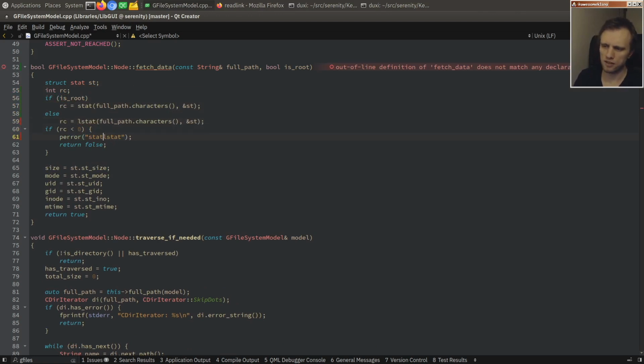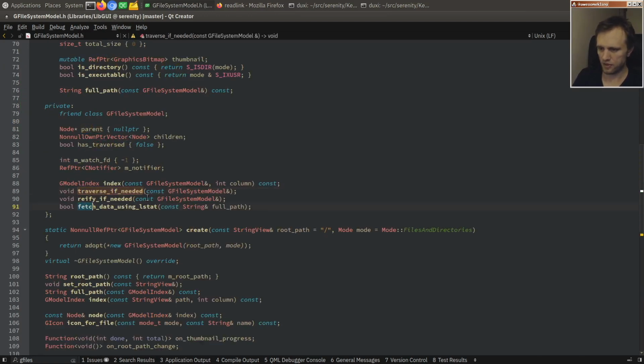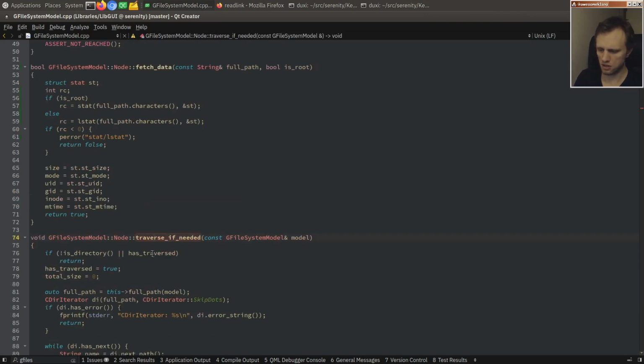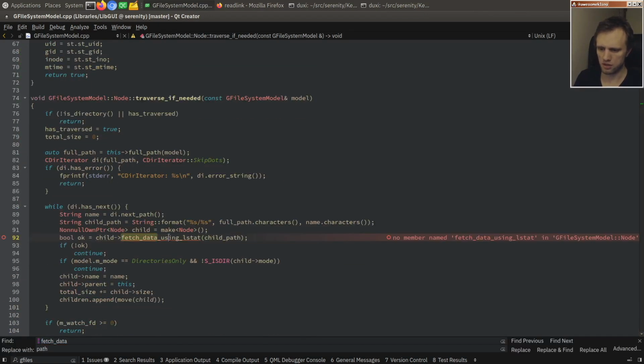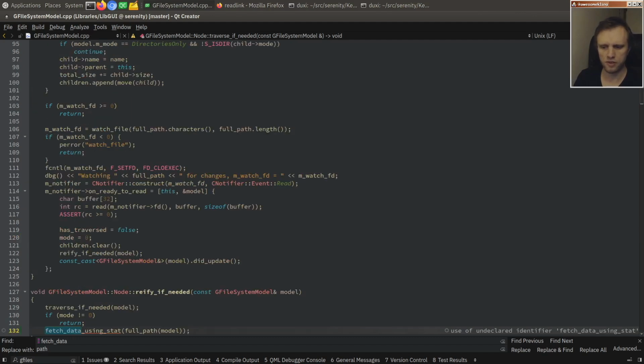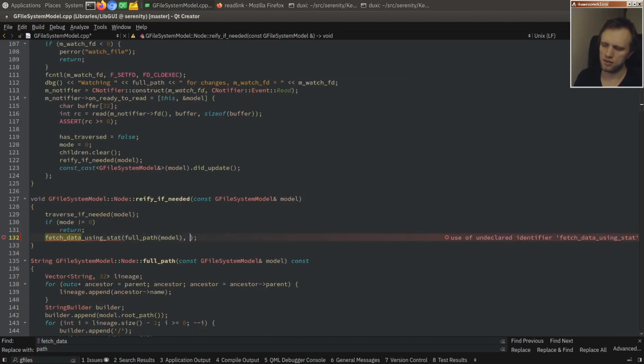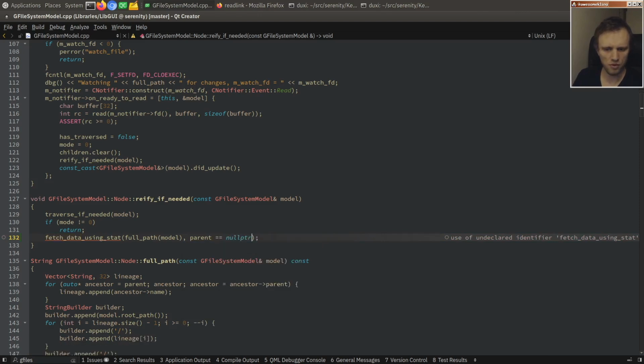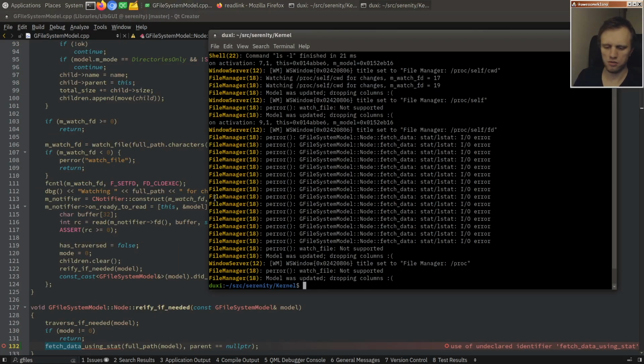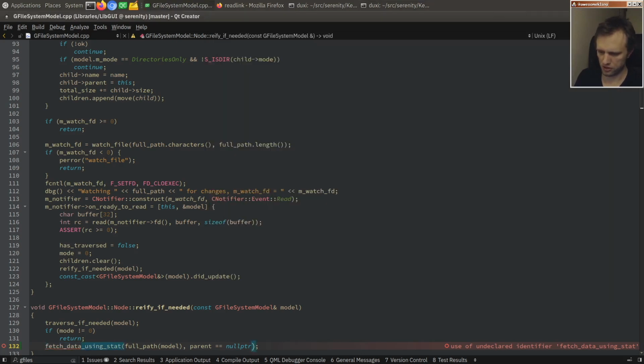Okay, I'm just backtracking here. This is not going super well. Fetch data bool is root. All right, and who else calls fetch data? This guy is clearly not a root because we assign his parent to be this, so false for you. This guy is a root if parent is null. Okay. Fetch data. Sorry, my bad.